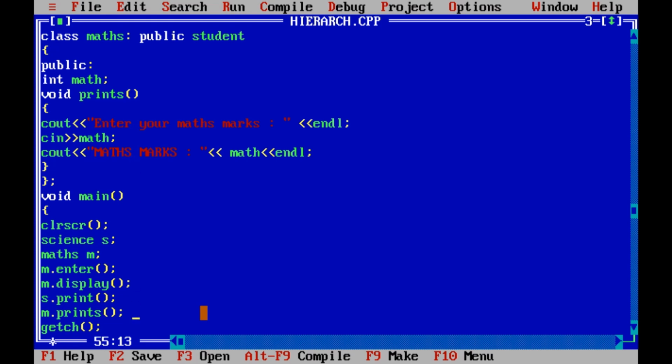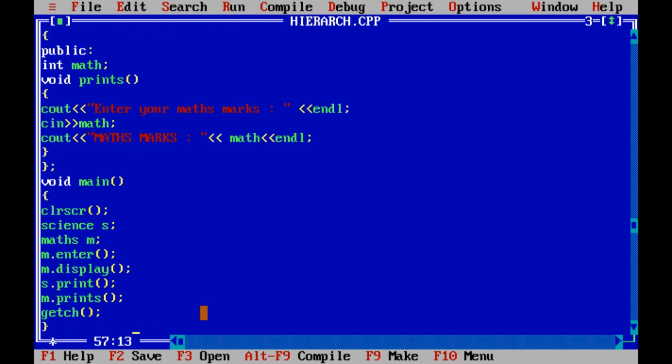So you can see the sequence here. First we take the details of the student and display them, and for that particular student we take marks for the subject science and then marks for the subject maths, for the common student class.